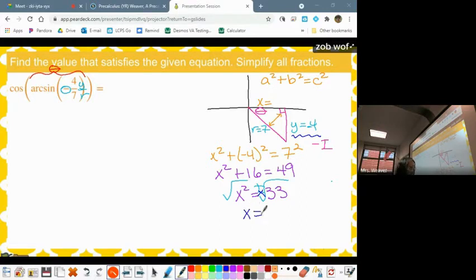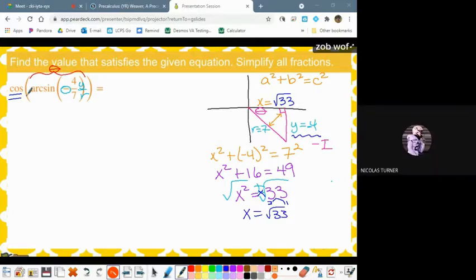So you're right. We're going to do square root of 33 here, positive. Remember, 33 is just 3 times 11, so those are both prime and no pairs. So it's just going to stay positive square root of 33. Okay, we now have all 3 sides of the triangle, so we can find any of the 6 trig functions that they want. Which one do they want? They want the cosine of the angle whose sine is -4/7. So what is cosine going to look like, Nicholas?